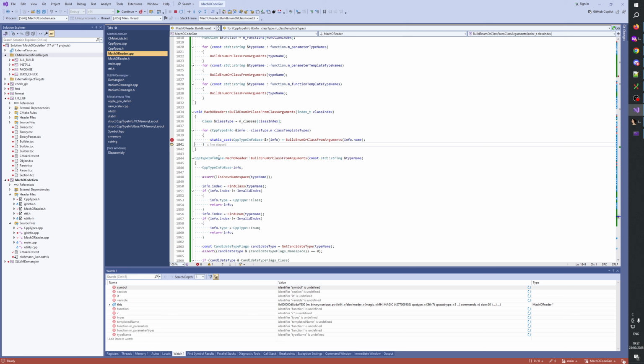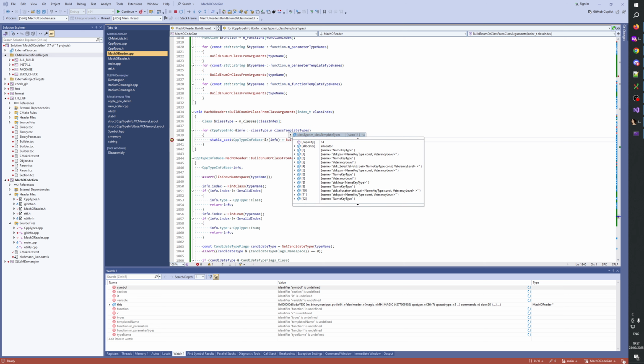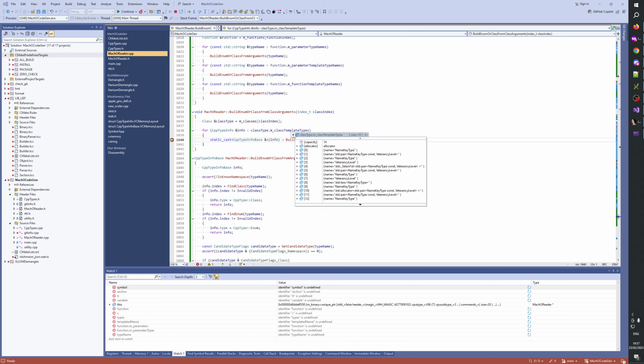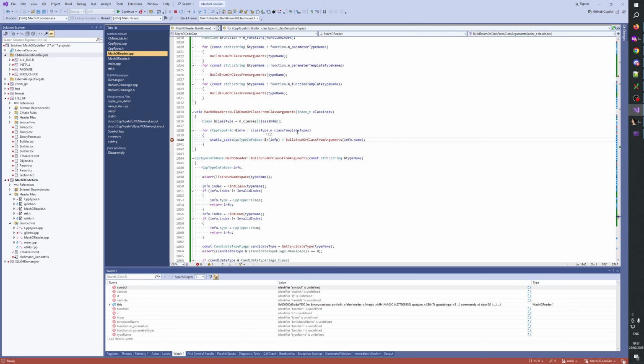And so for the next one, it pretty much should do the same. Here, class. Let's see some other examples. Let's flick through here a little bit.